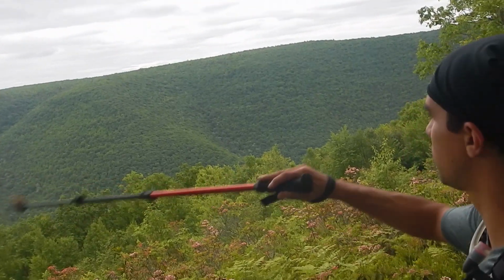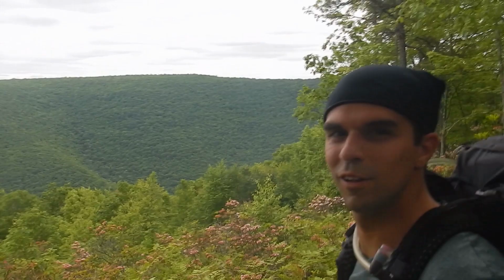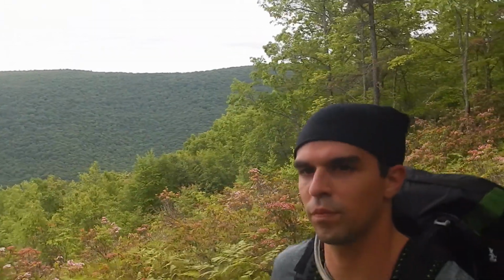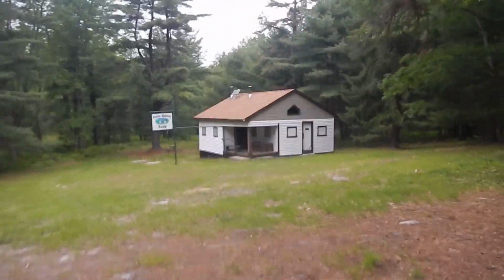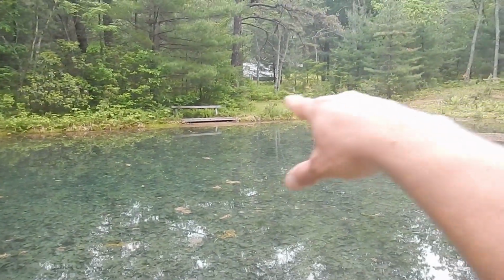We're going to be going all through that. 42 miles. This is a cool little campsite. I don't know if it's public use. It might just be for this camp, but there's a nice little pond. I know there's frogs here. I don't see any fish. The water is really, really clear though. It's kind of neat. But anyway, there's a little campsite right here. So a couple little bridges over here.